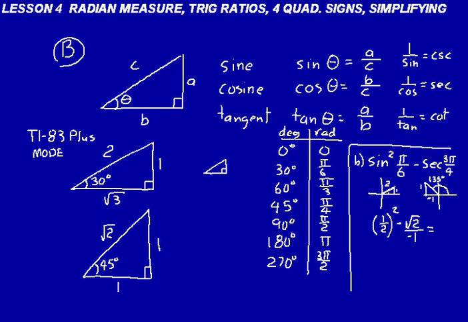We'll have 1/2 squared would be 1/4, plus, not minus, because we have a minus over minus there, plus the square root of 2. And we can just leave our answer like that. That should be okay. So you'll have other problems like that where they'll ask you to evaluate a particular function, and that's what you're doing. You're finding its value for those sine functions, or trig functions, that have been given.